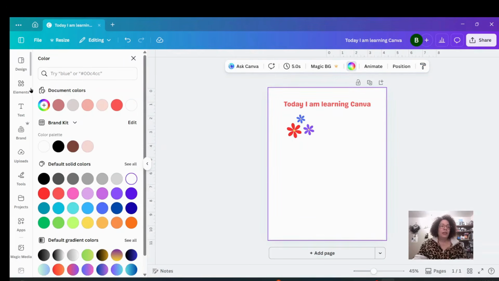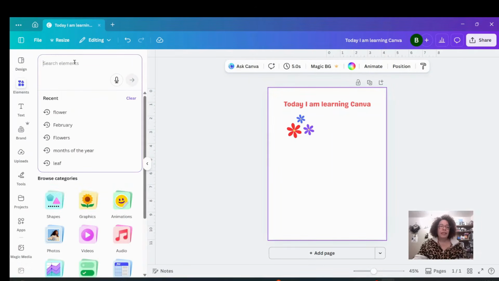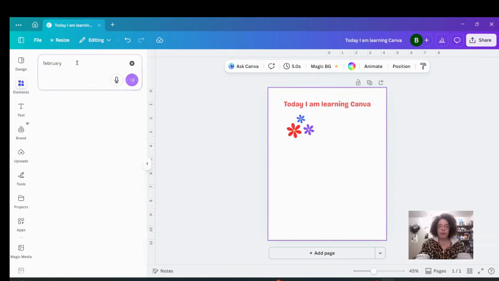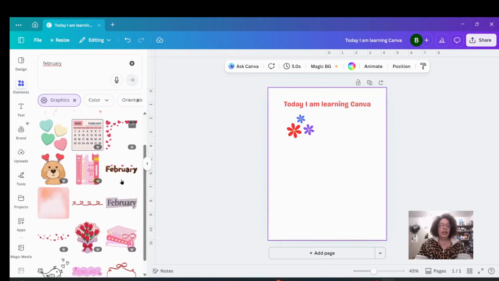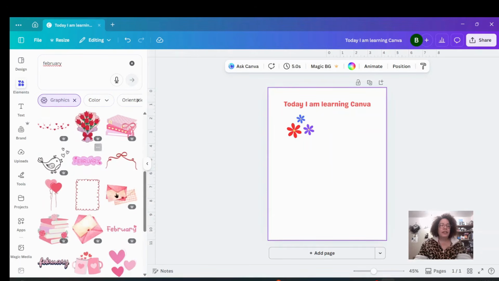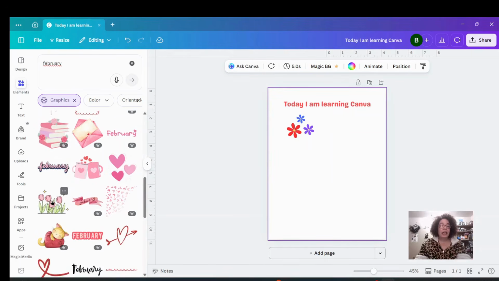Now, say you want to add a word, like say you wanted the word February. You can type in the word February, click see all, and now it'll give you all these different words in here that you can change up if you want, most of the time, I should say.